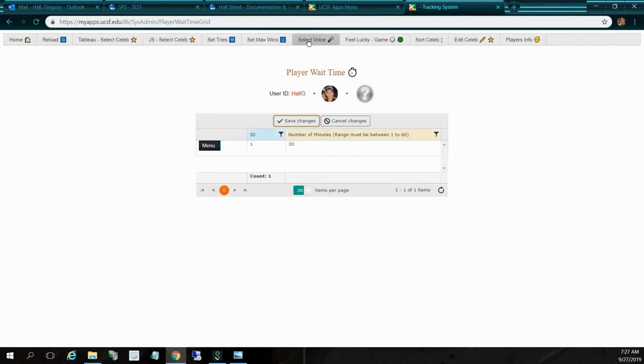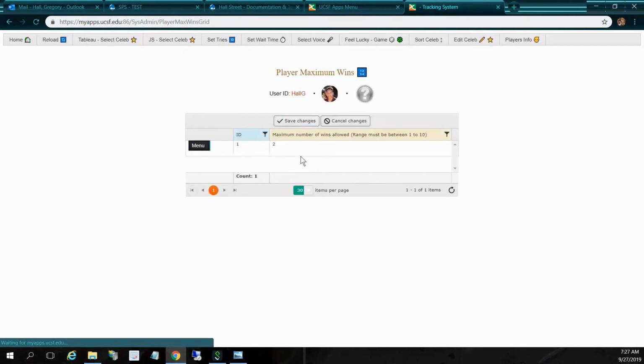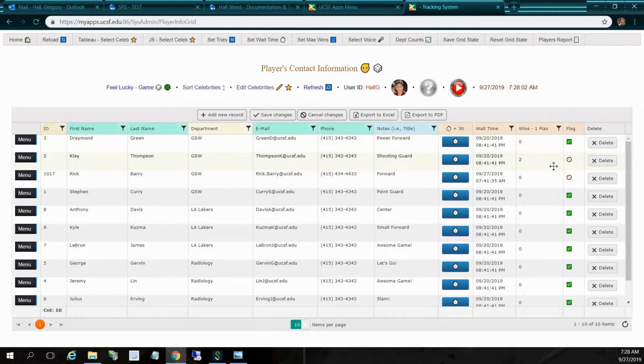And I can change the max wins from 2 to, let's say there's a lot of people, I can make it 1. And so if I go back to the player's information, notice it says 1 is the max, and the wait time is now 30 minutes. You can see it in the file menu.